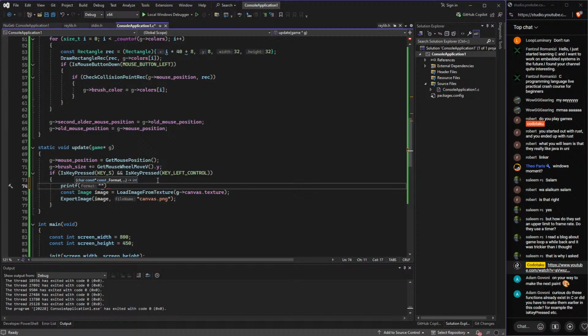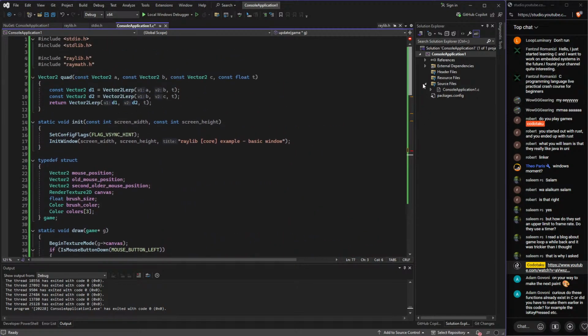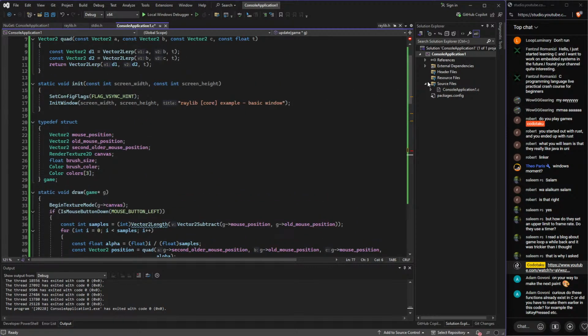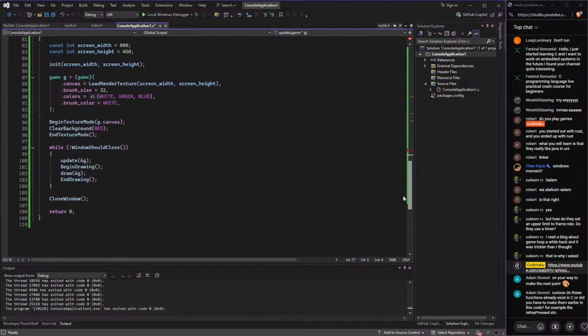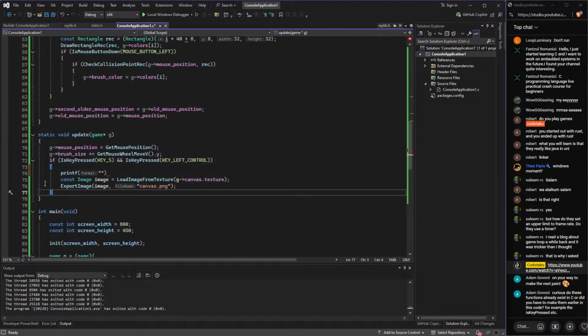Printf saves. Curious, do these functions already exist in C, or did you have to make them earlier in this code? For example, the IsKeyPressed. No, if you check the start of this stream, I have shown you how to actually install a library called Raylib, which gives you all of these functions. It gives you functions to draw, to create a window, and some other math functions, etc. But yeah, all the functions that are here that are not from C, they're from Raylib, basically. So IsKeyPressed that you mentioned is actually from Raylib.